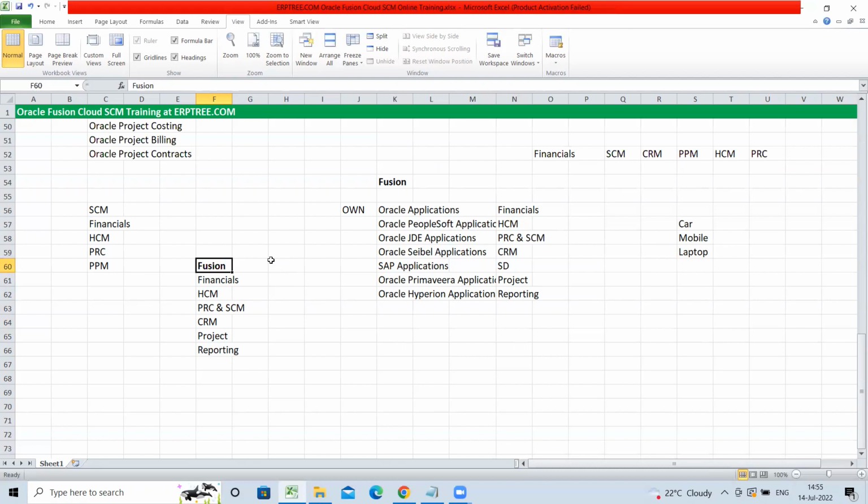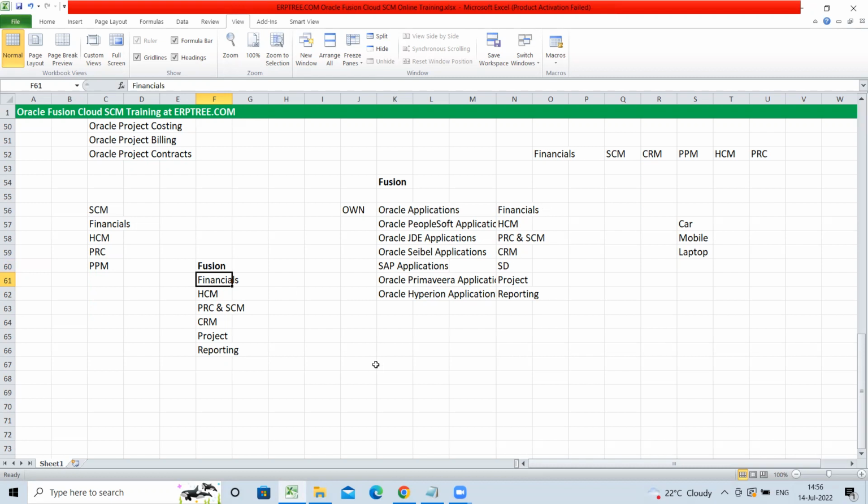And remember one thing, Oracle did not build these Fusion applications from scratch. Simply they selected. If you go to a supermarket, you select everything, you pick and you drop it in your basket. Whatever you need, you can pick. In the same way, whatever is best in the market, Oracle purchased and took into Fusion as a Fusion solution. They created the Fusion solution, but they didn't create anything. Remember that.